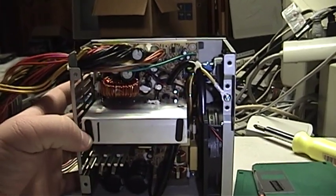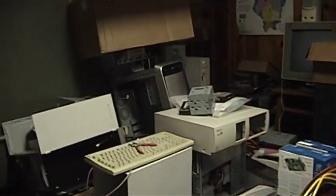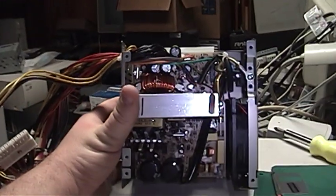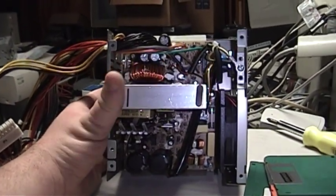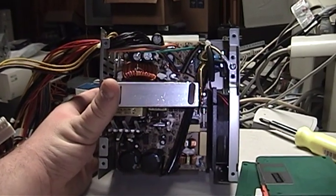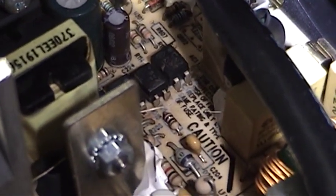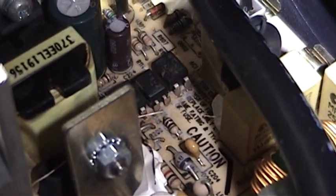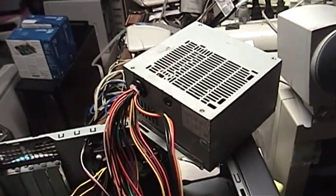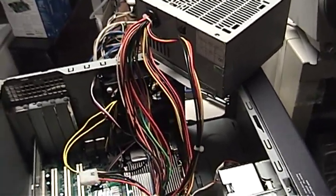But as anybody who's worked on these things for a while can tell you, a motherboard doesn't always have to look visibly damaged to have been hurt. So I'll have to see if I've got an ATX power supply kicking around in any of this junk that looks sufficient to do the job, and we'll take it from there. But this power supply is going to be stripped for interesting parts like the heat sink, the fan, and other pieces that might still be good — and then it's going to the great junk pile in the sky. It's worth noting that it looks like at some point some kind of liquid or other contaminant might have been spilled in this power supply, which may have helped to hasten its demise. Here we have a little something entitled: How Not to Substitute Power Supplies When Testing Personal Computer Motherboards to See Whether or Not They Survived a Power Supply Meltdown.